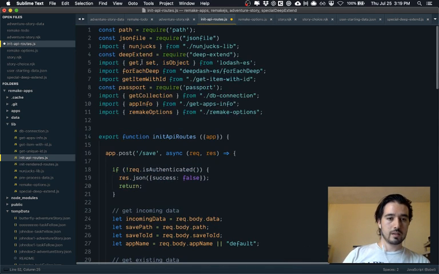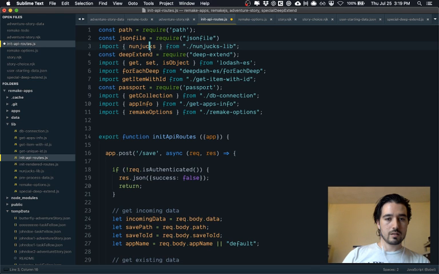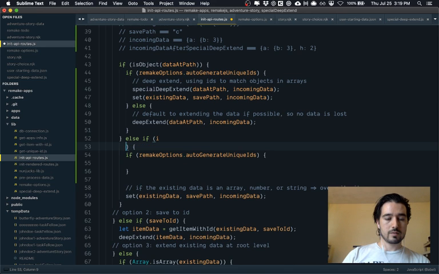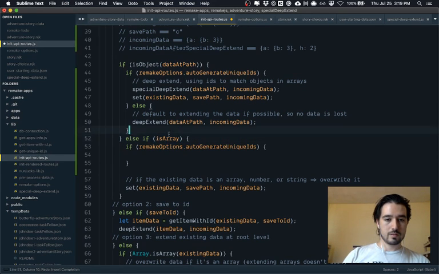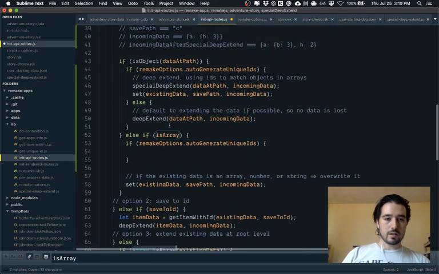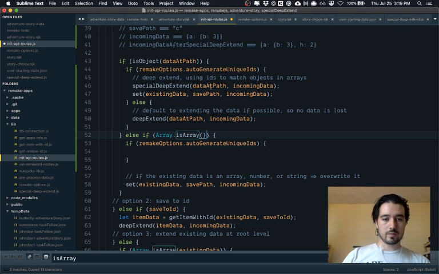Do I have isArray? Where is isArray coming from? Oh, okay, Array.isArray. Okay, yeah, we could just use that. So we'll use Array.isArray, and we'll say data at path.